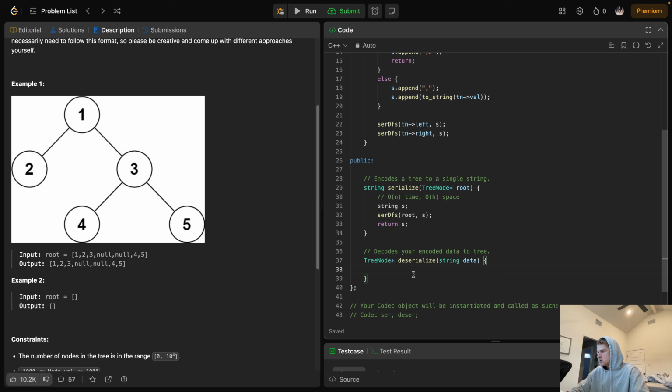So we have a string data that we're deserializing and turning into a tree, right? So we're going to need a couple things. We're going to need a global variable to pass by reference, basically to keep track of what index we're at in the string. So I'll call that i, and at first that's going to be 0.